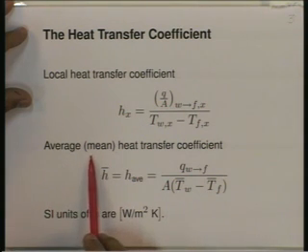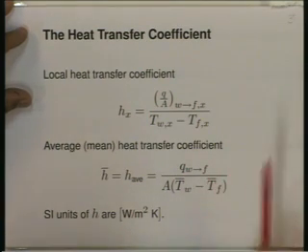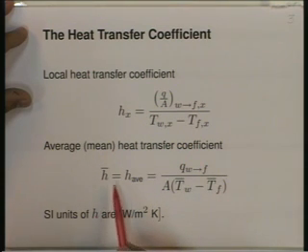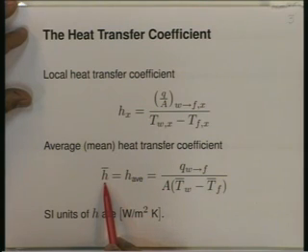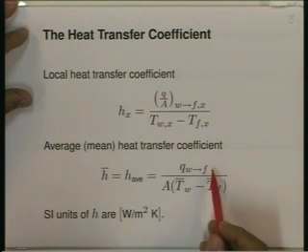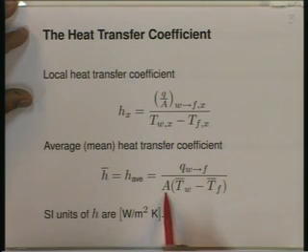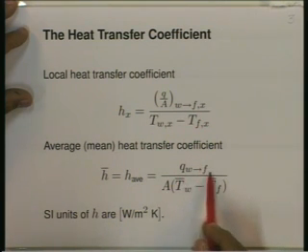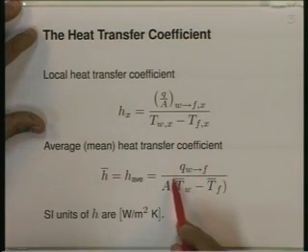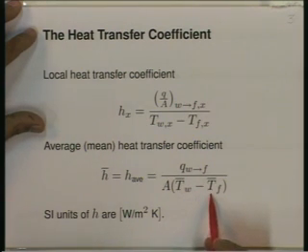On an average or mean basis, you can determine the average heat transfer coefficient or a mean heat transfer coefficient over an area A. So here we have defined the average heat transfer coefficient, denoted often as h bar or h average, as the heat flow rate from the wall to the fluid divided by the area. So Q wall to fluid divided by area gives us something like the average heat flux. Then that thing is divided by the mean temperature of the wall minus the mean temperature of the fluid.